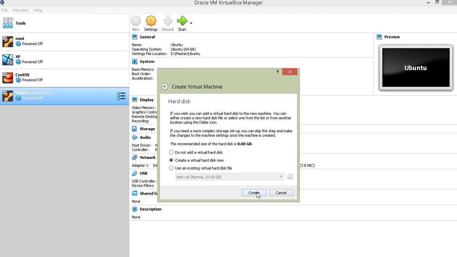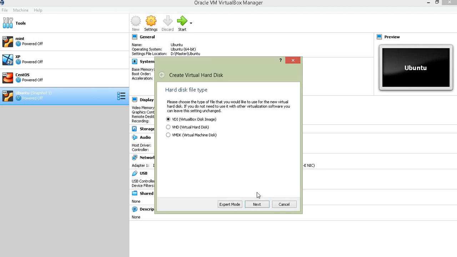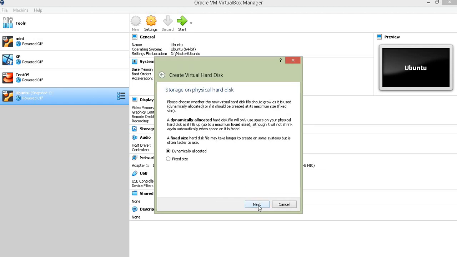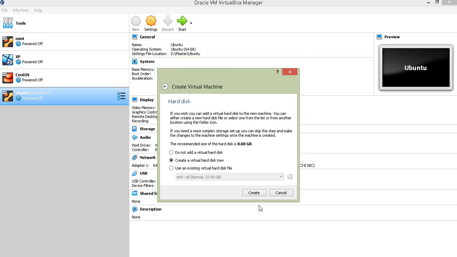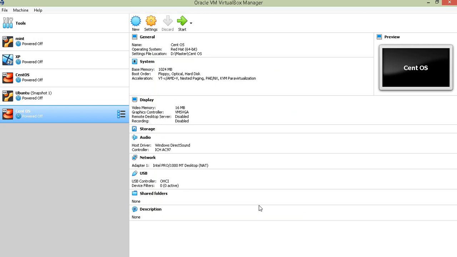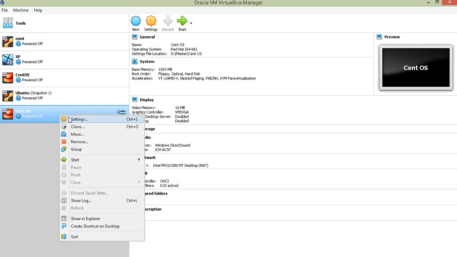So we can click next here, and the RAM we can keep default, and the hard disk I prefer to go a little bit higher than 8 GB, but I can select it later. Dynamically allocated. Okay, so from here I'm going to give it 20 GB and create it, because later for some applications I might need some more capacity.